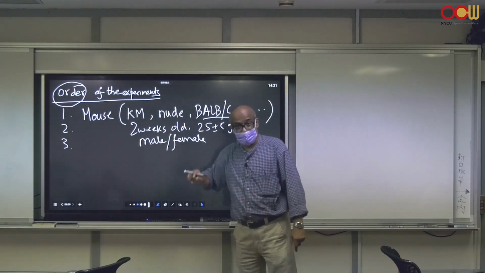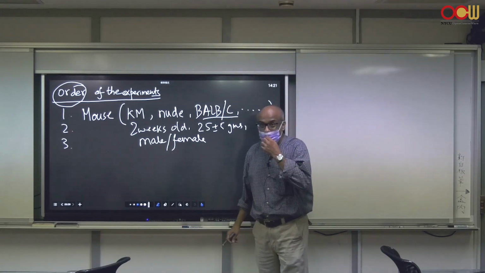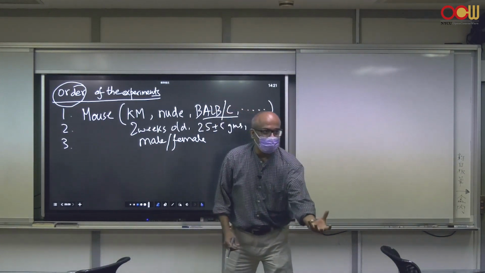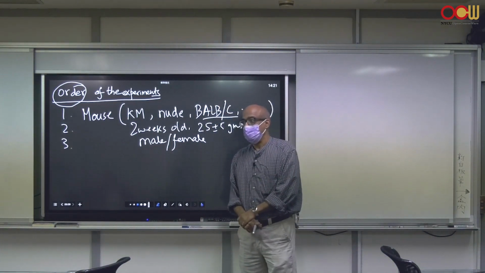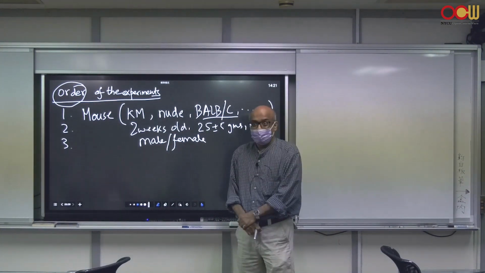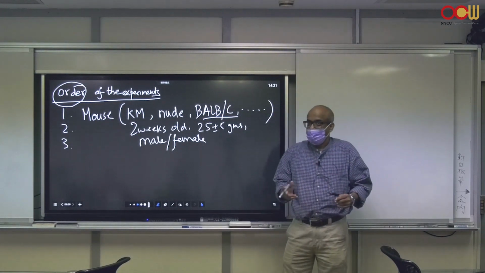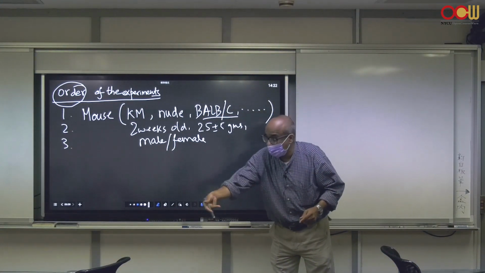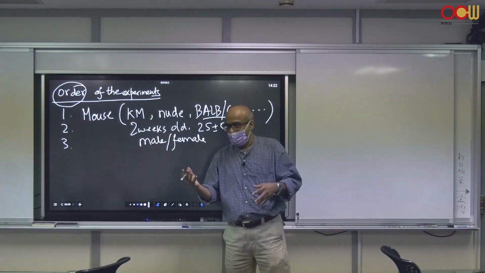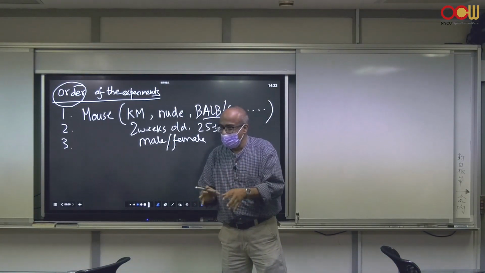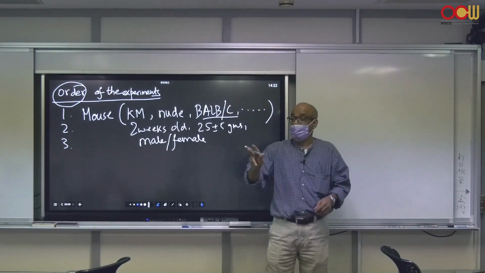So that's my subject. Then what do you do with the mouse? You don't take the mouse and put it under the machine, right? You do something. What is that something? So probably you are looking at the ear of the mouse or something. You have to tell what process that mouse went through. Do you make the mouse unconscious? Do you give some medicine to make the mouse sleep? Sometimes, right? You have to tell that.